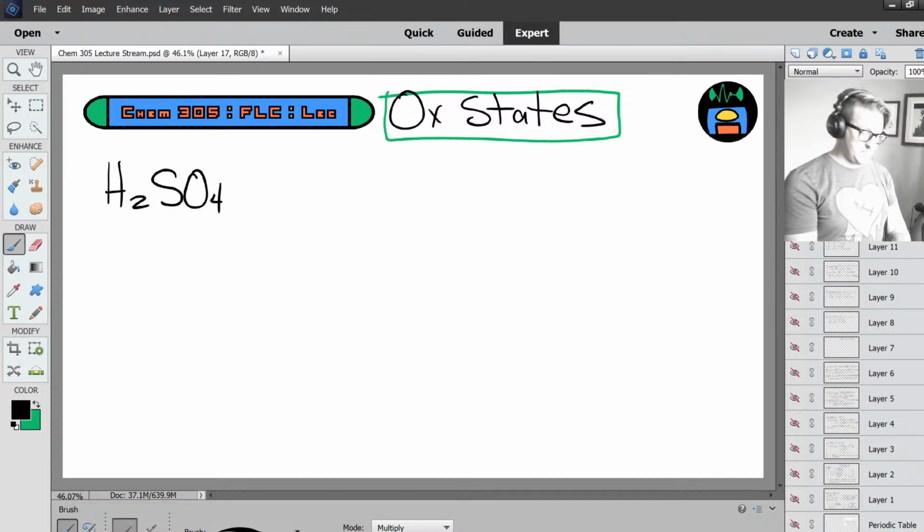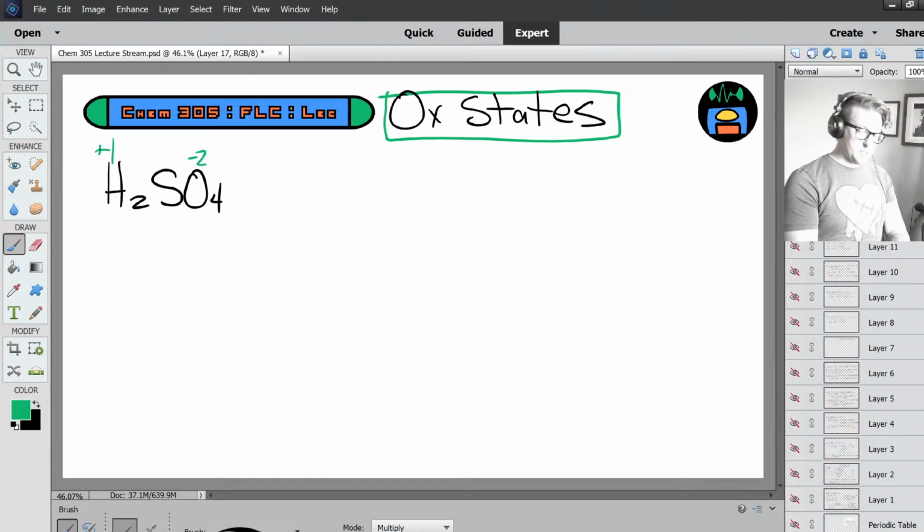So first, going through these, we don't have enough information to apply rule 1. Rule number 2 helps us out. Hydrogen's always +1 when there are other nonmetals present. There totally are: sulfur and oxygen, both nonmetals. But now, we don't have any metals, and we're stuck. We have to use rule number 4. Oxygen is more electronegative, and so we're going to give oxygen its regular ionic charge of -2.